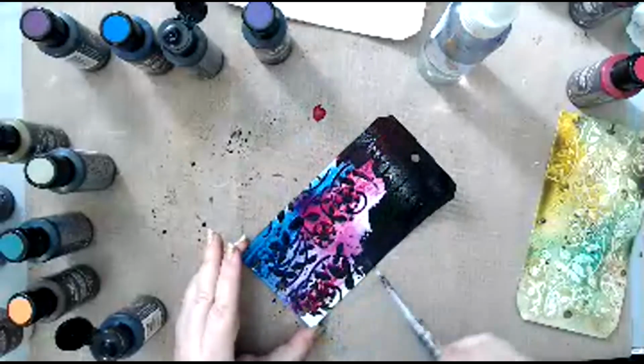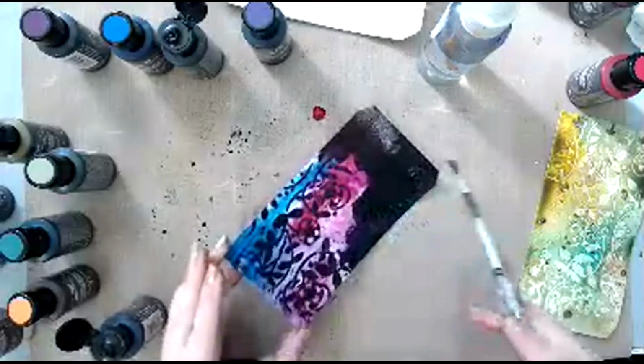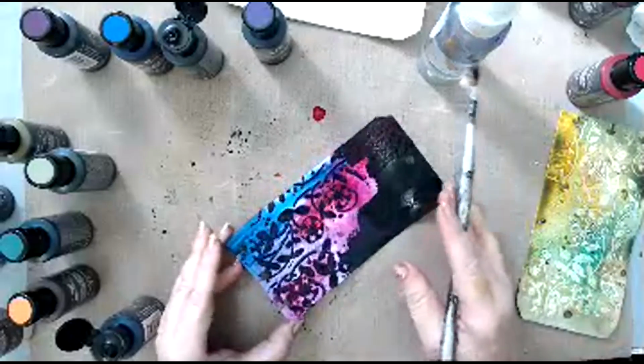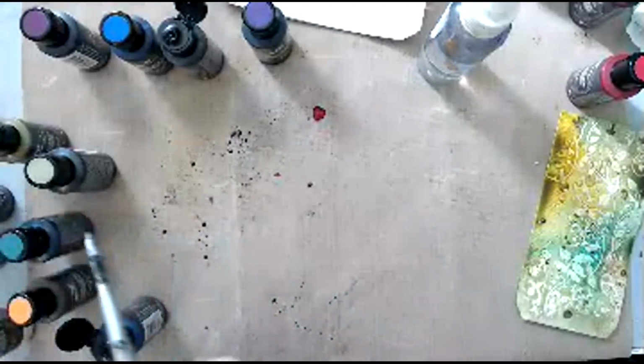So there we go. It still looks really nice, but not on the black. I can barely see anything on the black. I like doing that just so I can test things and then I know the difference. That's why it's good to do that. Okay, let's go to the next one.